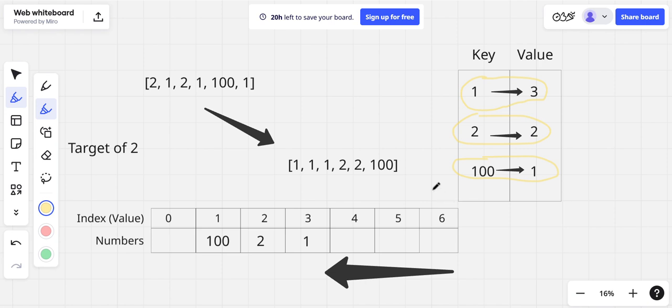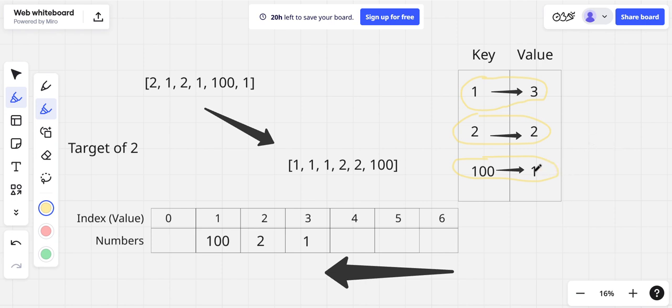After this, we want to create our buckets. We will use the bucket sort algorithm or technique, and we will create basically buckets, and we will use the value of the keys as their index.